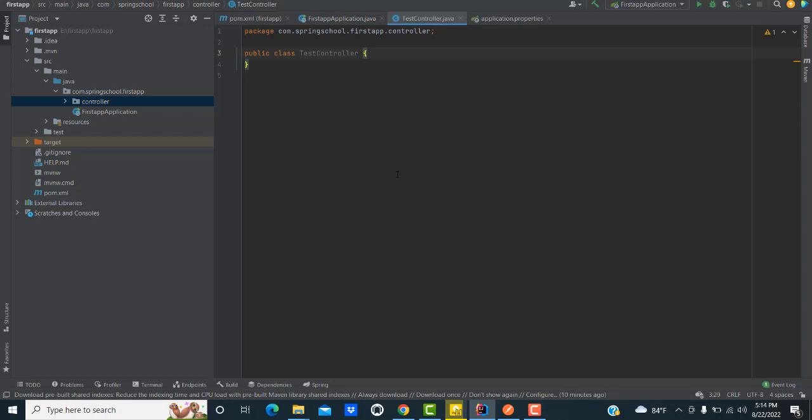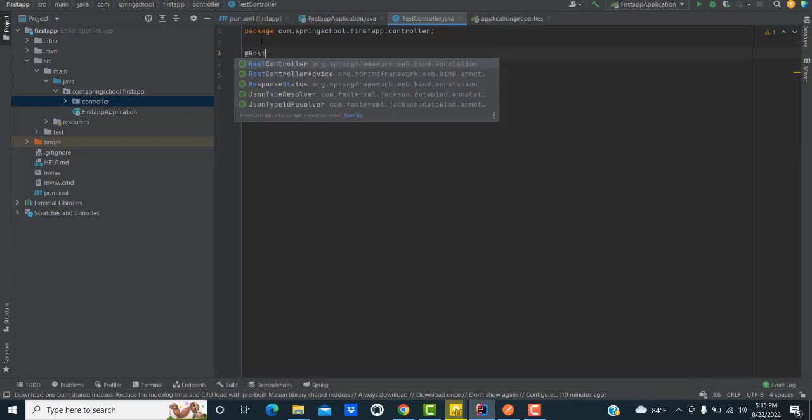Now what I'm going to do here is create the REST controller. REST controller means if you send an API request from a front end application, for example in React, you have a register form. You fill in the first name, last name, address, and click the save button. The API request will then come to the Spring Boot application. So that's the purpose. We have to use the REST controller. It communicates with the API request.